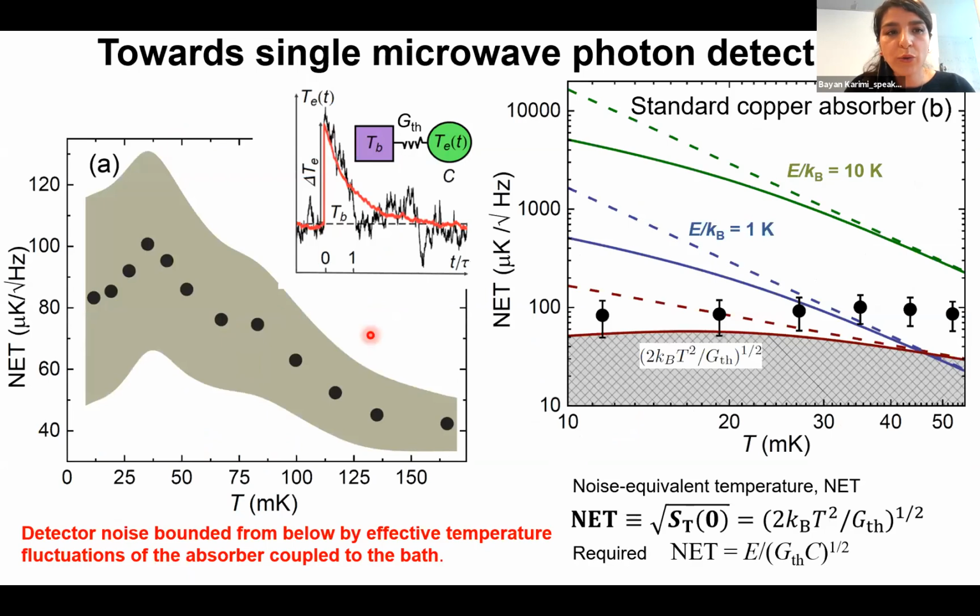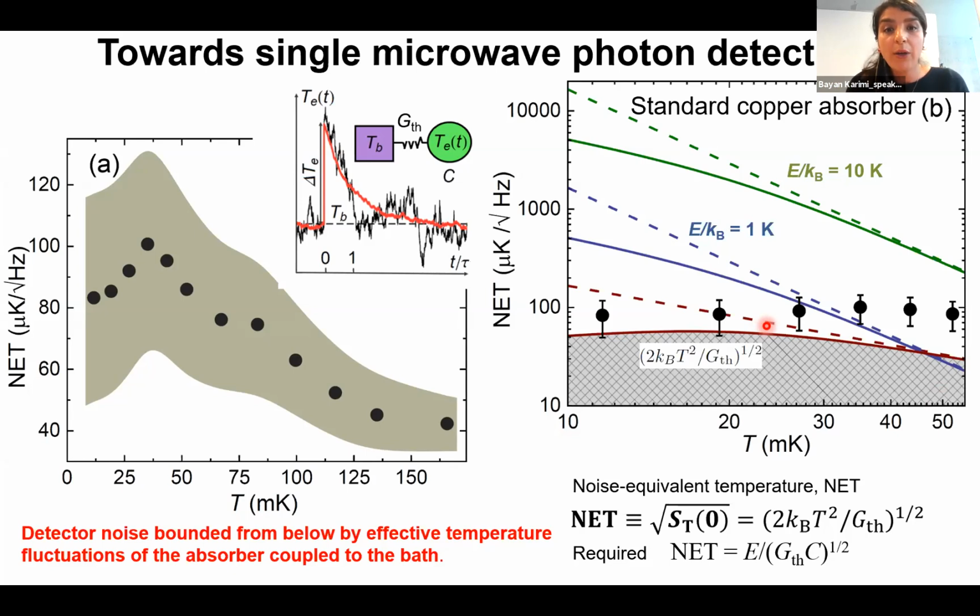So now I want to show you, because we are interested in low temperature, if we put some experimental data into this plot, you can see the thing that limits us, this prohibited region. It comes from the fluctuation dissipation theorem. It means that whatever absorber it is, it's limited by the phonon mass, so no one can go below this region. And you can see that our experimental data is very close to this region. It means that our absorber is as calm as possible, meaning that we have a non-invasive detector.